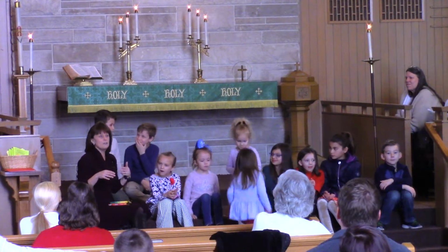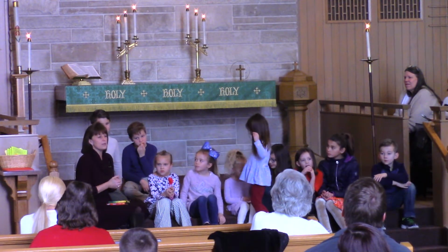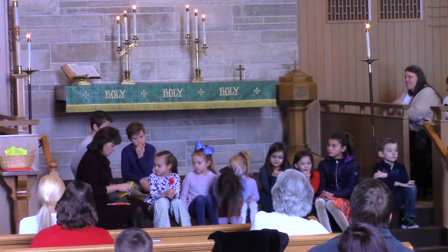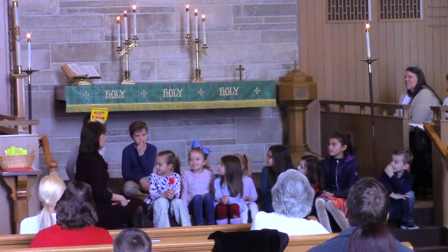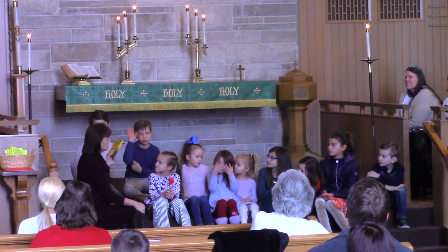This is based off of Acts chapter 10, verses 34 to 43, and primarily verse 34. So can you guys tell me what these are? Markers. And what do you do with a marker? What does a marker do?